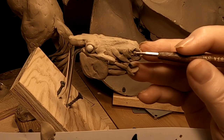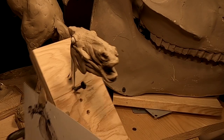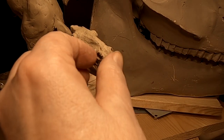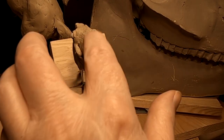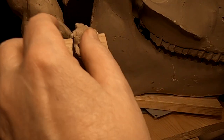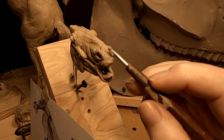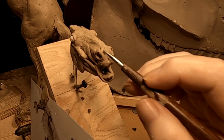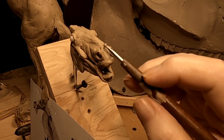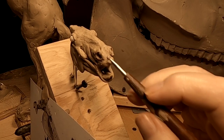Okay, I've got the nose on both sides just about done. I've evened them out, and I've got that little structure in between the nose of the soft skin of the upper lip that branches down off of the bone structure of the horse's nasal area.